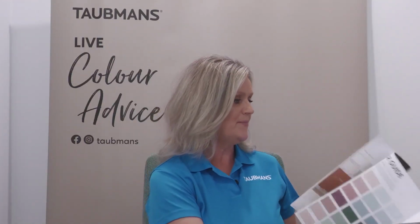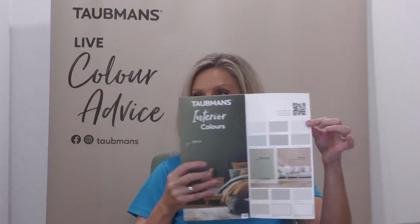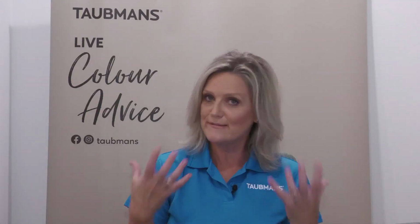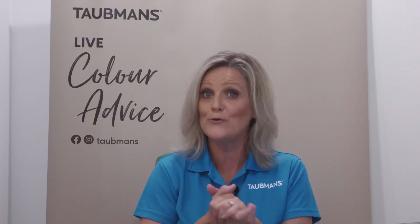Honestly, you're not going to be able to see it on the screen here, but it is in our latest colour card. Let me just have a look. Here we go, it is in the corner. If you open it right up, you'll find it in the corner here. And this is the color. It does look white, but it has that soft lilac-y, purpley undertone. So that's going to be something that I think would fit your brief. Give Ornamental Pearl a go. As I've just explained, do sample it, do test it prior to doing all of your walls, just to make sure that color works really well for you in your environment.